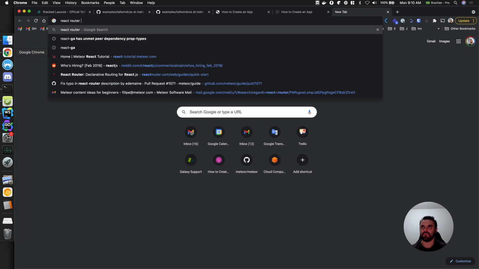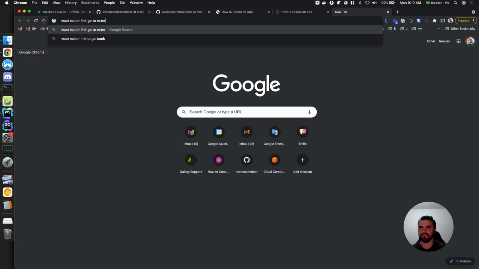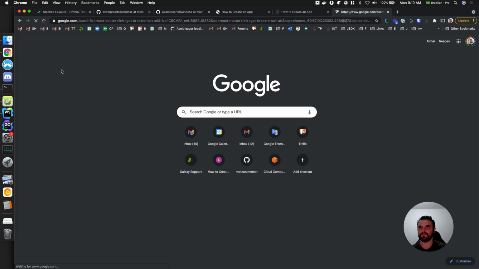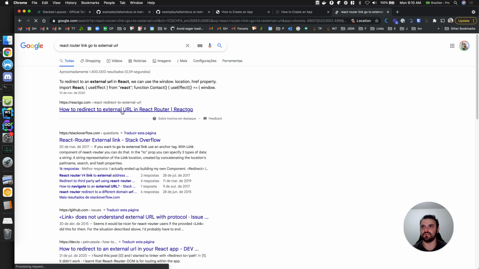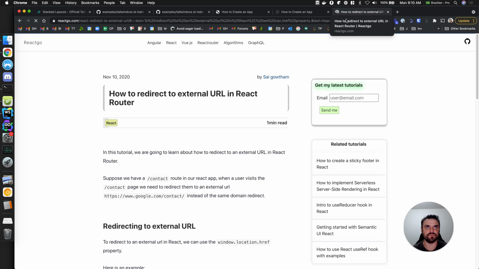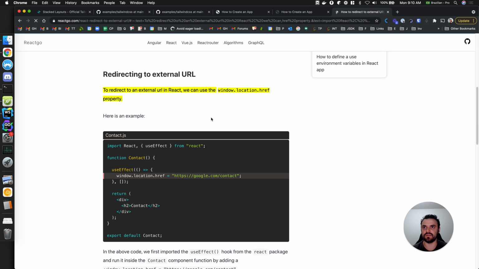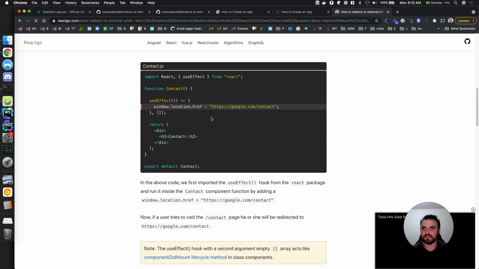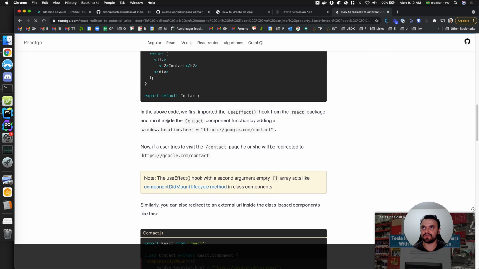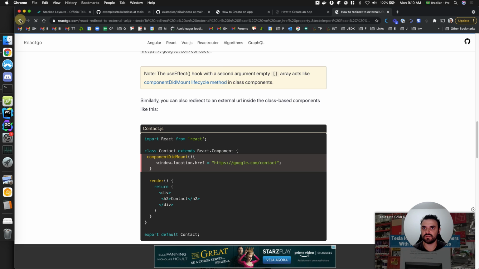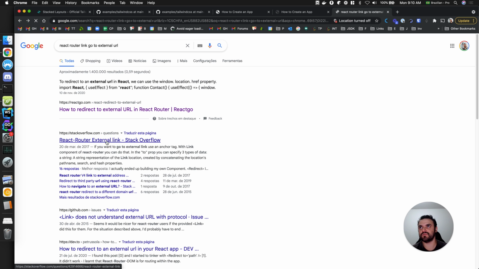React router link go to external URL. Let's see if they have a solution for this, or otherwise you need to just change the component in that case. Use effect. No, but that's not my point. My point is how to use the link component from React router.